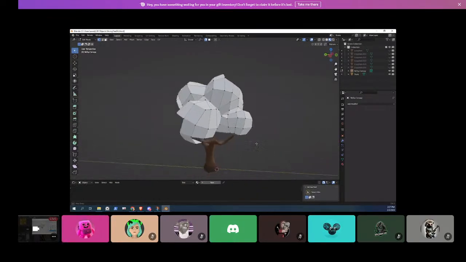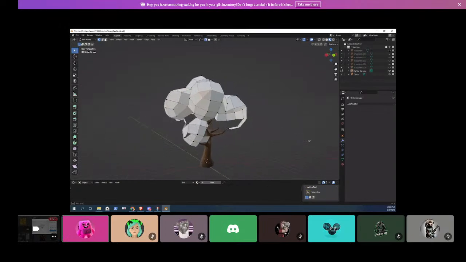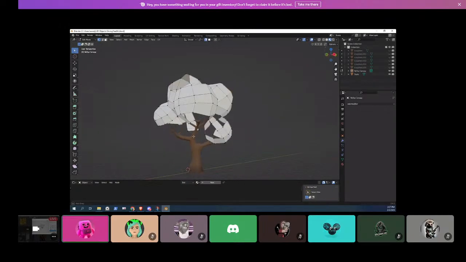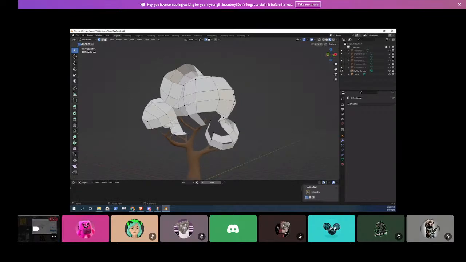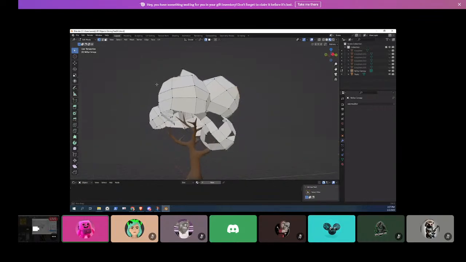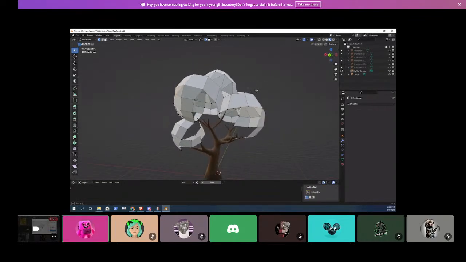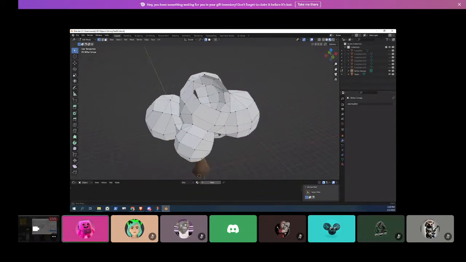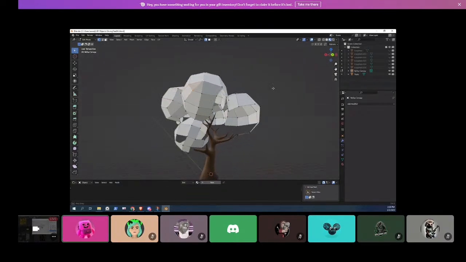Okay, nope. So this is when I was retopologizing the tree, and I didn't save an interim step, so this isn't going to help us. Retopologizing, or doing a retopology, is something that we'll cover a different time, but you can see here that it's pretty boxy.